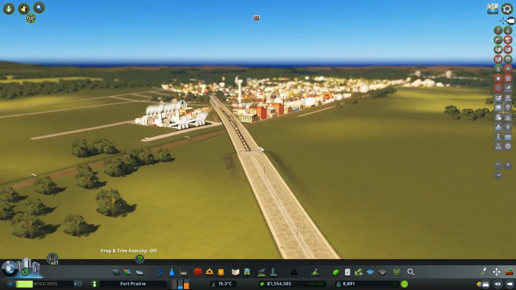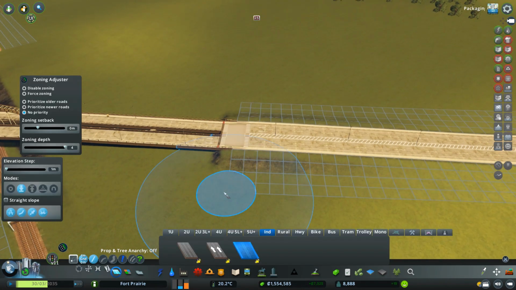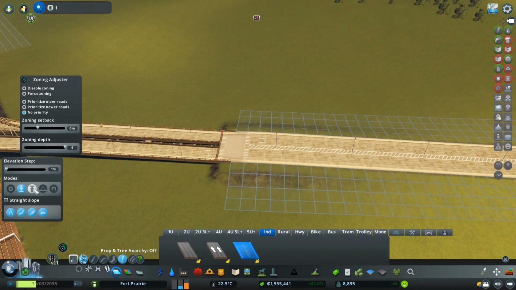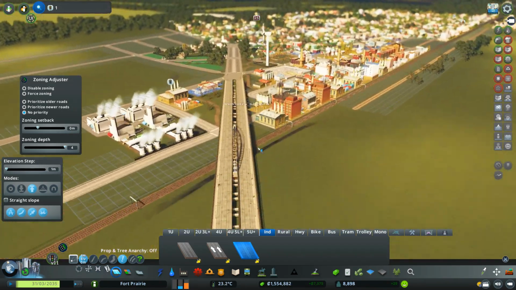3% grade, that's pretty good. Yeah, not too bad. Let's just grab that. And I wouldn't mind making this last part elevated as well. So we'll just make that elevated. There we go. That's pretty nice.